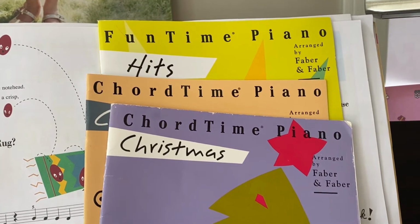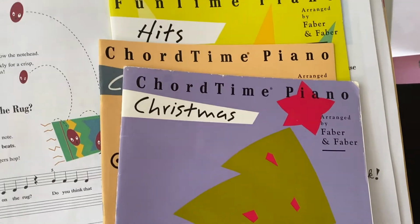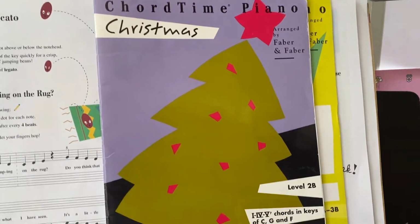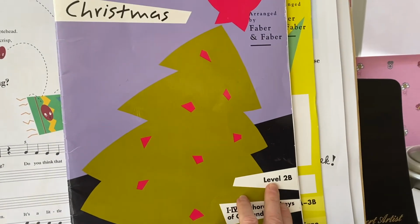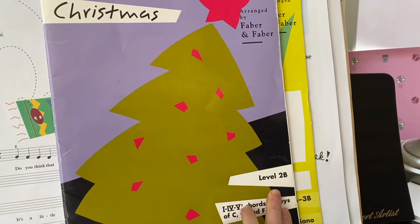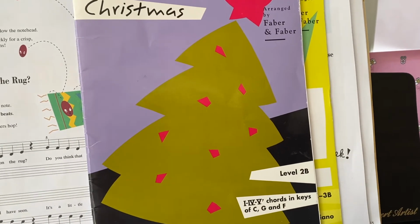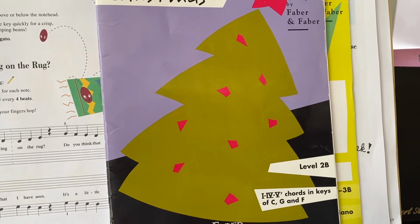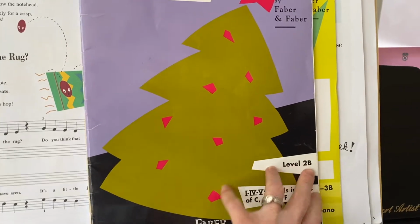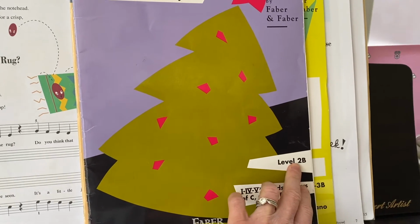I own several of these books for my own children, and they really enjoy playing out of them. The thing that I really like about these piano books is they have the level here, so you can match the level that you're playing in to the level of the books. And they are very true to those levels, so you're not going to end up with a book that's super hard or something that's way too easy. They're very good at keeping them in the right level.